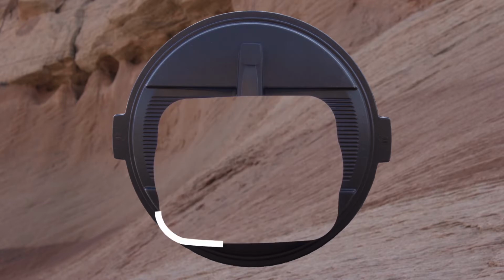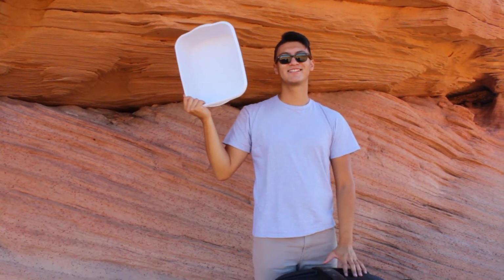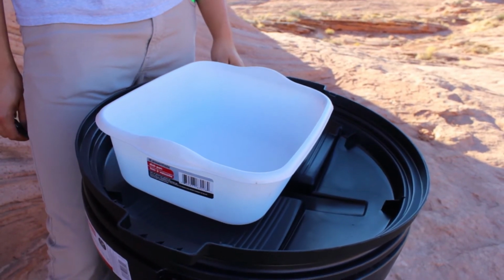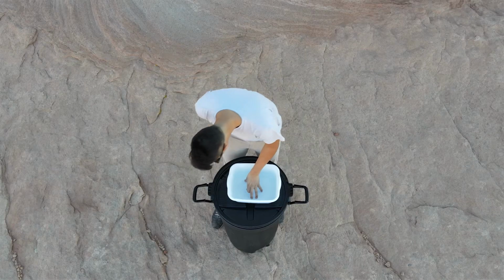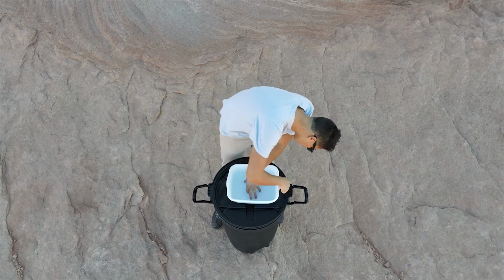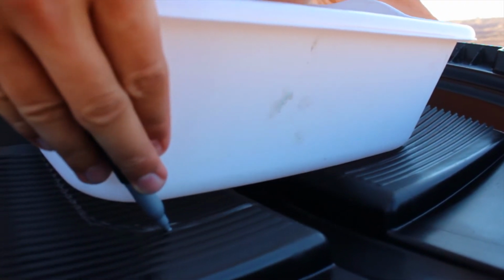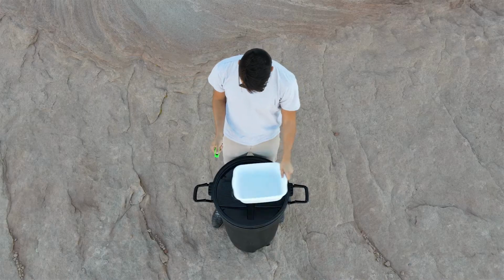The first step is to cut out a hole in the lid for the sink to sit inside. Let's begin. Take one of your trash cans and your container. Flip the lid of your trash can upside down and place your container so that it sits to one side of the lid. You want to leave room on the lid for the plumbing. Next, pull out a Sharpie and draw an outline around the container on the lid. Take out your box cutter and cut along the outline to create a hole in the lid for your sink.